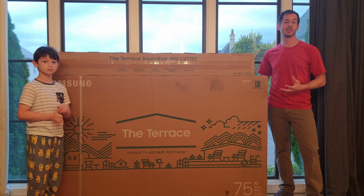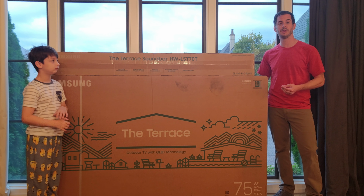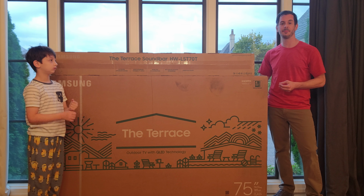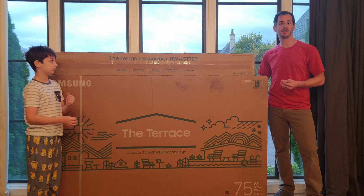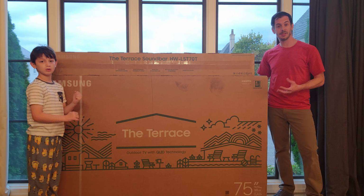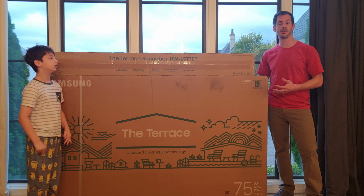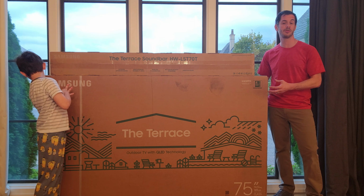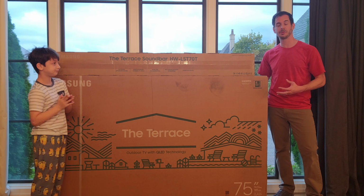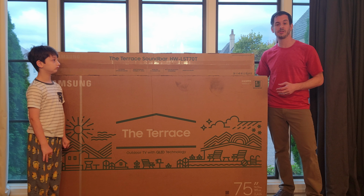All right. One of the things to note is that the remote that comes with this is IP56, so it's a little bit more water resistant, which makes sense. You're going to have your remote out in possibly an area that's going to take a little bit more water to it. The other thing is the temperature range. This television is meant to withstand temperatures anywhere from -22 to 122 degrees Fahrenheit. So a very wide range of temperatures that pretty much will accommodate most of the locations that you'll use this in.